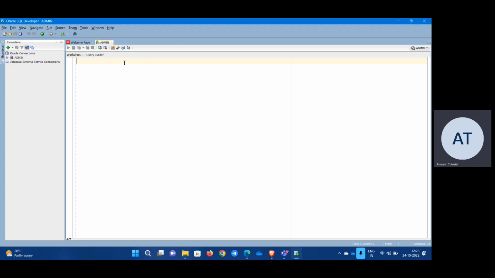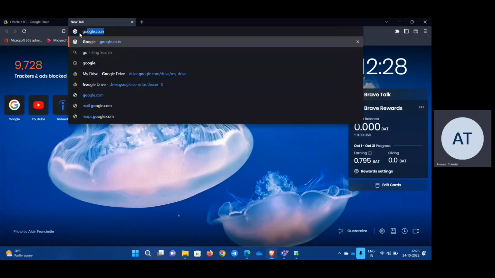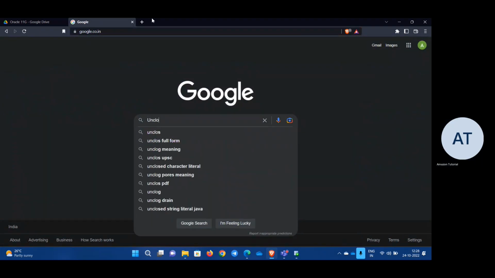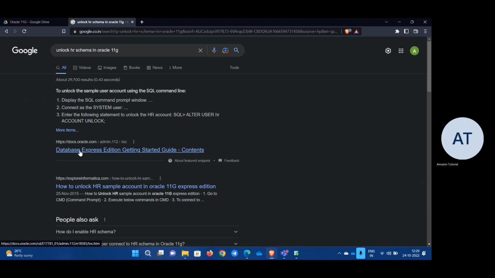Now what we have to do is unlock the HR schema. There's a schema called HR which has some of the tables that we need, and it is locked by default. Let's go to Google. I hope there is an option. Search for unlock HR schema in 11g.